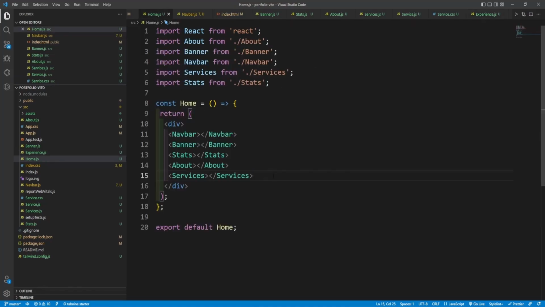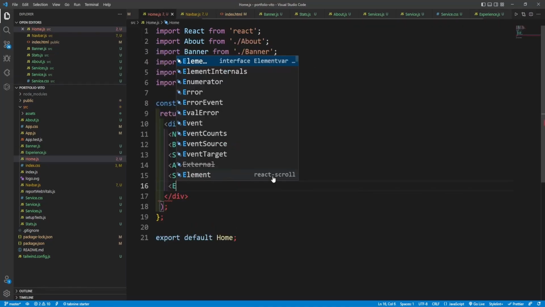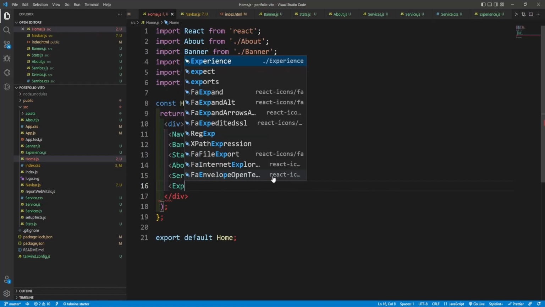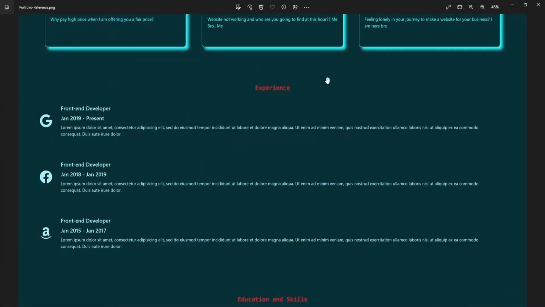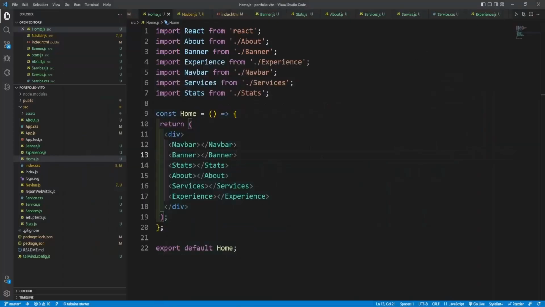So right after services, I'm going to import experience. If we look at the photo, we can see that there is an icon, a title, front-end developer, a duration, and some writing. So I'm going to make this data.